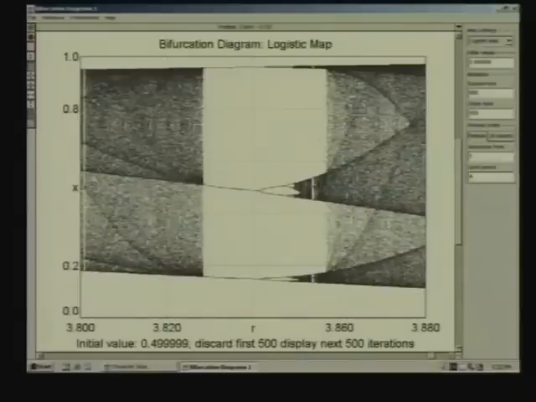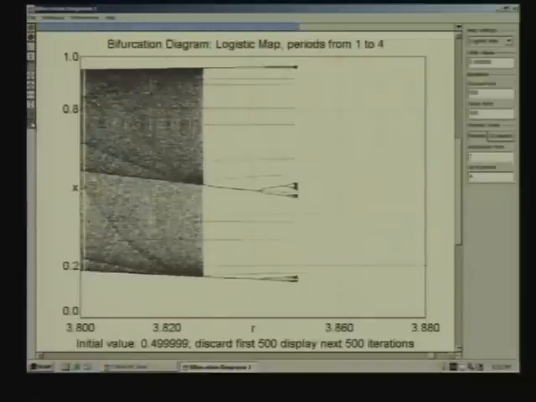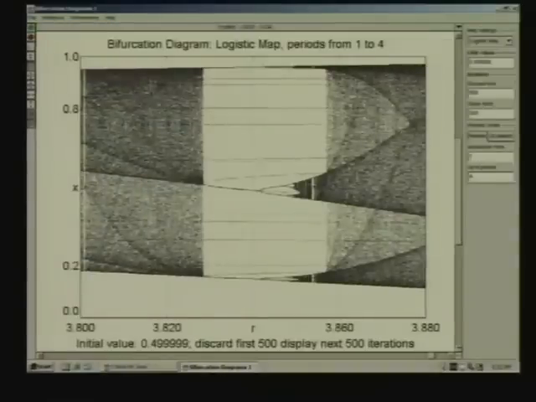One clue I can possibly give you. Notice that at this period 3 point, there was a saddle and a node. This is the node, the stable fixed point, this is the unstable fixed point, the saddle, and where it intersects with the chaotic orbit, that is exactly where you find this sudden expansion. We will work on that line later when we talk in detail about this particular phenomenon.